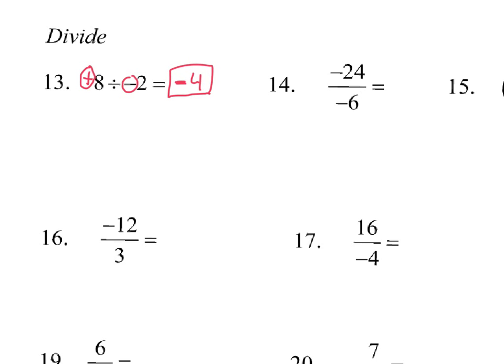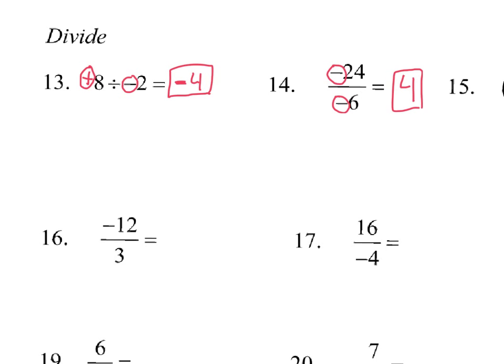Different signs, it's negative. Number 14, you also can see division set up this way. You have a fraction. We have negative 24 over negative 6. Notice that we have two negatives. One's on the top and one's on the bottom. Both numbers are negative. So when you divide and you have the same sign, you will have a positive answer. Just like multiplication, same rules, but it's going to be positive. So my answer is positive. 24 divided by 6 is positive 4. We don't need the positive sign, just the number. So 4 positive is your answer.